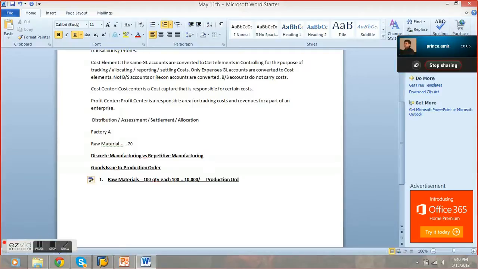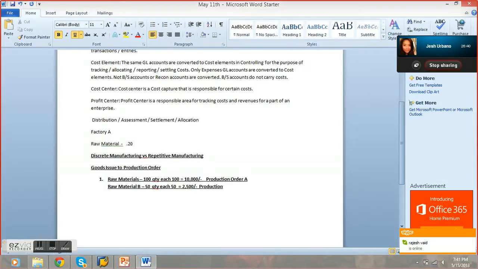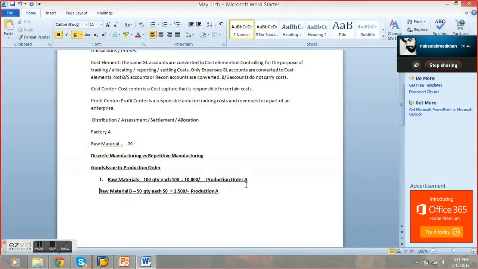When they issue goods to, let's say, production order A, they will assign this production order to it. When they issue the raw material, they will issue it to production order A. Similarly, the next thing, another raw material B, 50 quantity, each $50. That works out to be $2,500. Then this cost will go into production order A again.